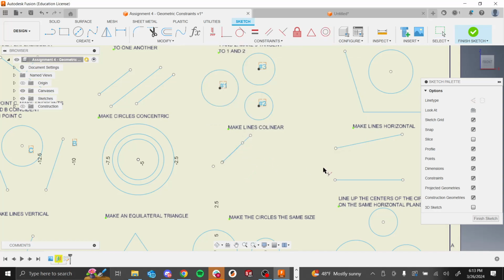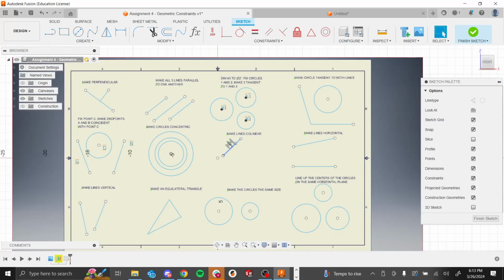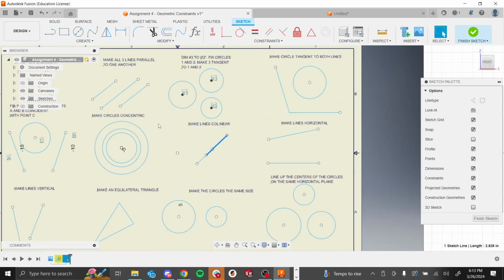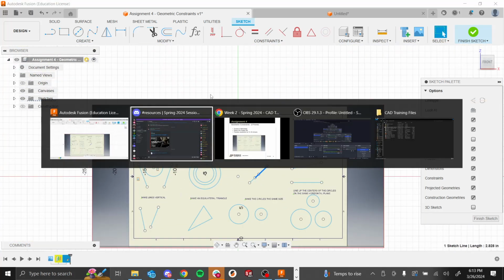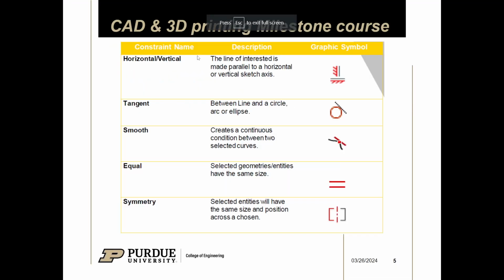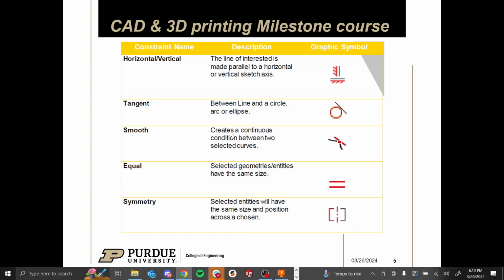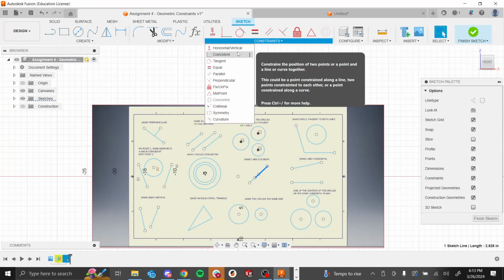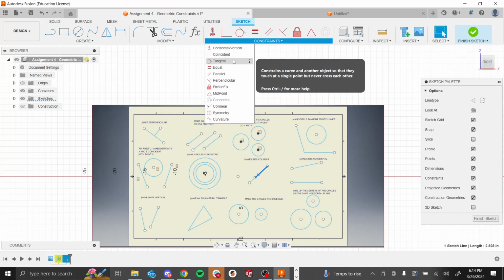If I click on these two lines, they'll merge themselves onto the same line. But if you're ever confused on these definitions, you can go back into the slides. The descriptions are right here. Or if you're on Fusion, you can just hover over the constraint if you're confused about what it means.